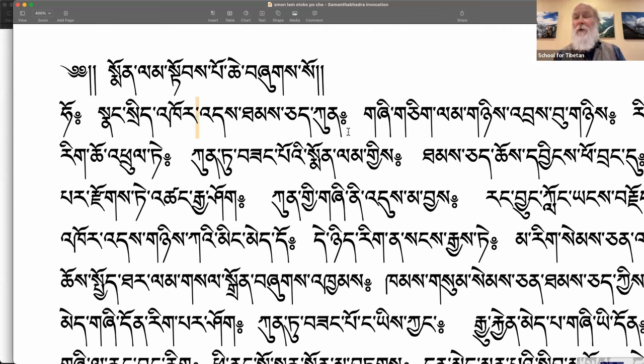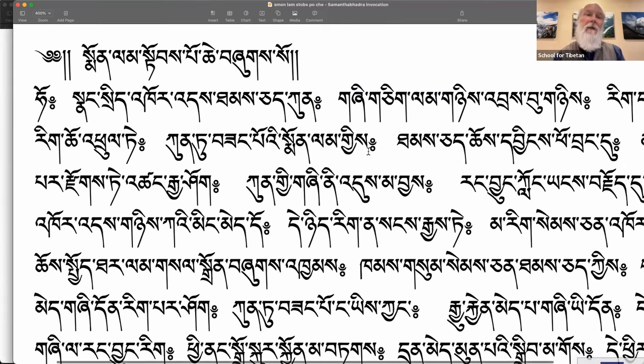Then we have other separating elements. For example, this one in this case is a so-called tertsek. These two dots, two circles with a crescent moon in the middle, or even a horizontal line, or even nothing between the two circles, it's called tertsek, which means a separator for terma. When you see this one, you know that this is a terma text.